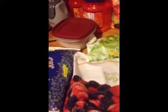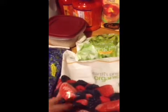So I have my sweet potatoes in the microwave. They're about half done right now. I'm going to show you how I make my smoothies for the day. I like to make a berry and broccoli smoothie for today. It's very convenient, very quick, guys. So if convenience is an issue for you, this is a good way to do it.